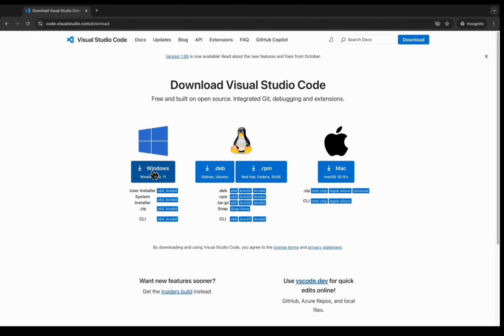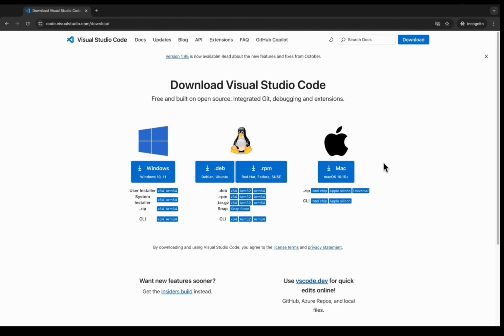Once the download is completed, the Visual Studio Code installation is also very simple and straightforward. Simply accept the agreement and click on next and install. I don't think it's required for me to go through each and every step.